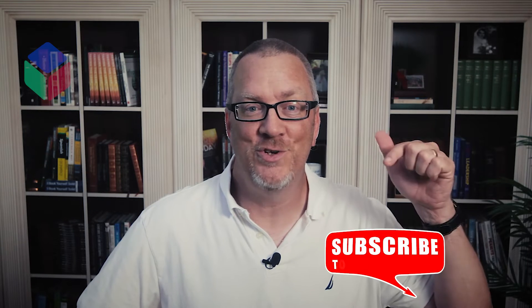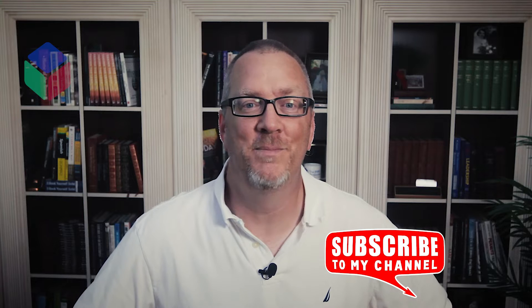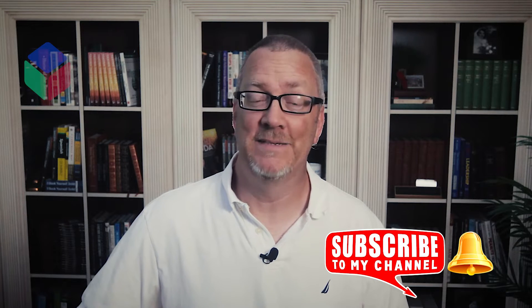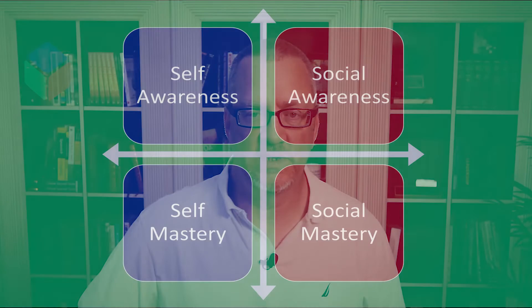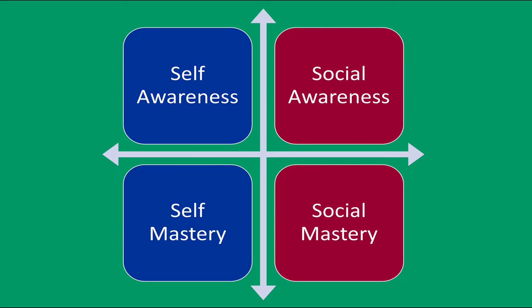I highly encourage you to take a look at those first. Also, if you're not already a subscriber to our channel, make sure you click the subscribe button below this video and click the bell icon to allow notifications when we drop new episodes. As a quick recap of our first two parts, we introduced a framework for emotional intelligence in a two-by-two matrix that shows our emotional intelligence quotient, or our EIQ, as the level of our awareness and mastery of our own emotional behaviors and reactions, as well as awareness and mastery of those we interact with, or our social environment.